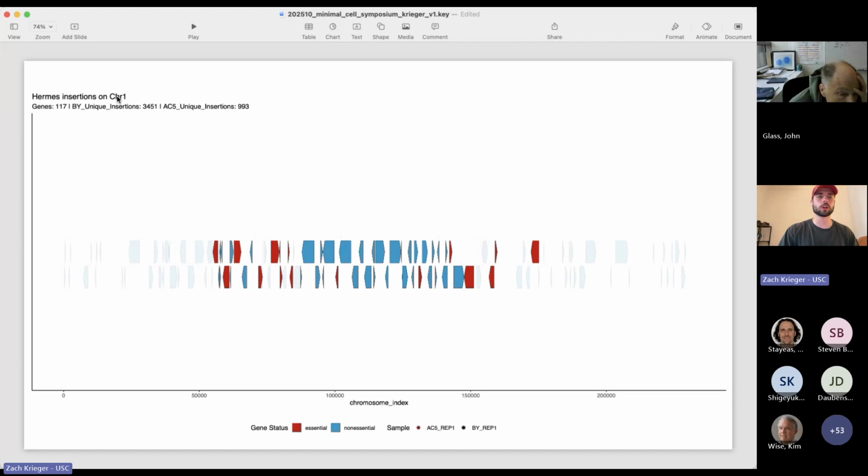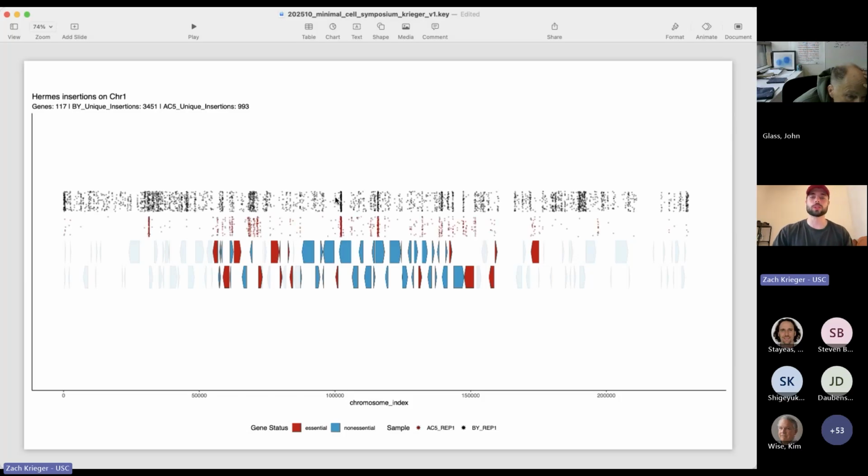So if we dive into chromosome 1, which is what we're interested in here, what I'm showing here is all of the genes on the chromosome. In blue, we have the known non-essential genes, and in red, we have the essential genes on that chromosome. If we look at the insertions across the chromosome, we see in the parental strain pretty good coverage, as we'd expect. And the transparent genes are those that were deleted from the AC5 strain, so they're not present in the organism. But we can see as a broad overview that there are fewer insertions in AC5, which is exciting and what we expected. I'll walk through a couple of examples of unique scenarios.